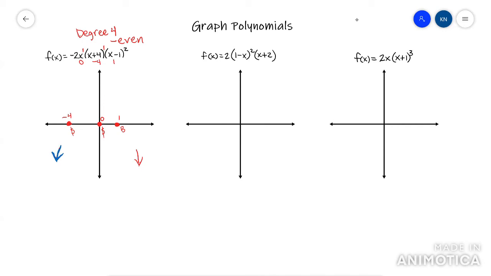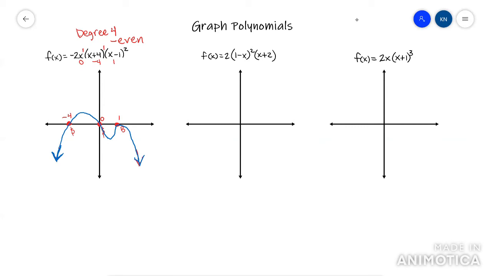I'm going to come up like this, and I'm going to cut straight through -4, like that. Now start working your way back down to the x-axis because you have to cut through 0 as well. Start working your way back up to your next x-intercept at 1, and you have to bounce off of that. Then you can finish your line like that. And in terms of how high or how low you go here, it doesn't really matter. Just make your graph. This graph is not to scale. We're just kind of matching an overall appearance.